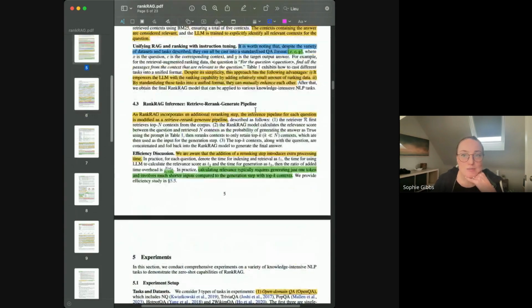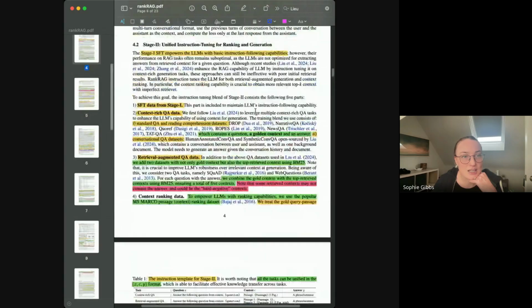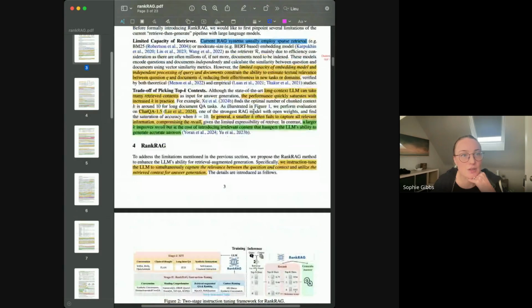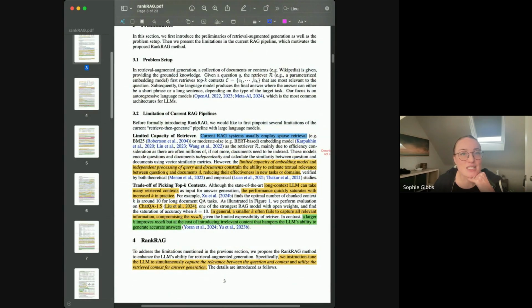If we go to the problem setup, which I think is up here, so here's the problem setup, it's 3.1. Here we are. It does begin to give this mathematical notation. I found this problem setup personally kind of missed the punchline for me. It gave a bit of the information about how RAG works in general, and then kind of didn't. I was like, okay, so that's how RAG works. The problem setup seems to be a bit bigger than just RAG exists. So I think that's another thing I would note about this paper.